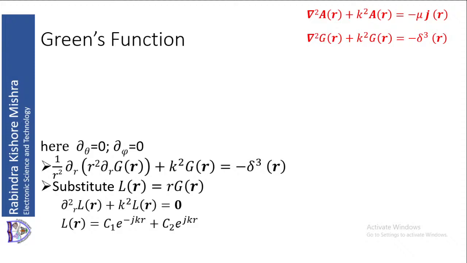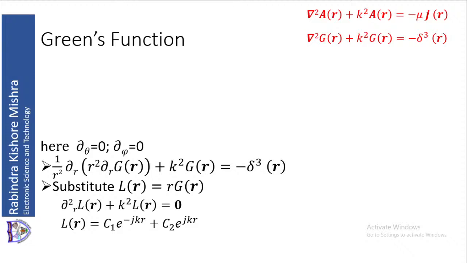Now remember one thing here. The R's that I am using here are actually R dash, the source point. Everything is at the source, not at the observation, because at observation the right hand side will go to 0. The right hand side exists means these are all at source. So actually these are R dash, but for simplicity I have written it R. Note that all these R actually represent R dash, the location of the source.